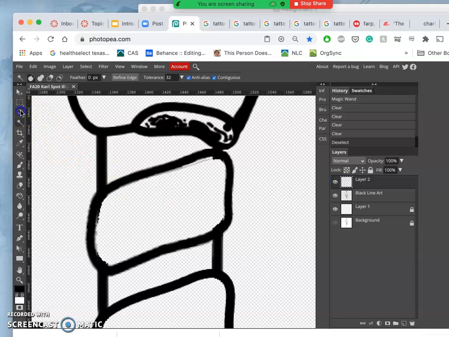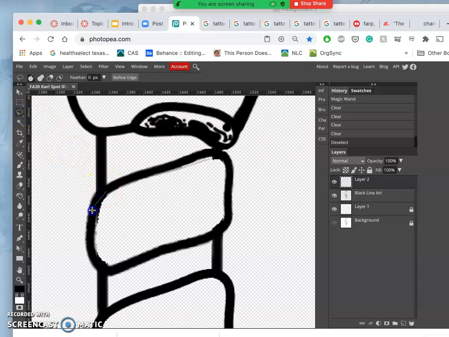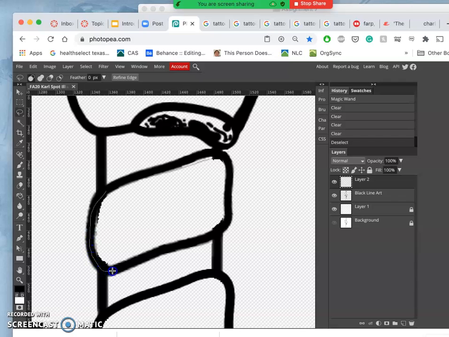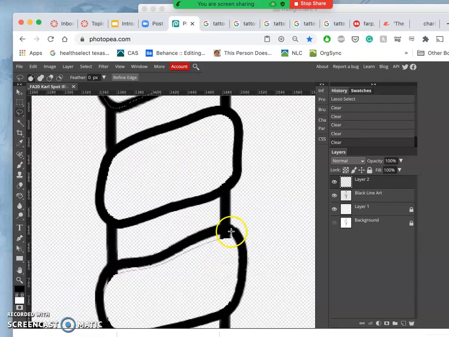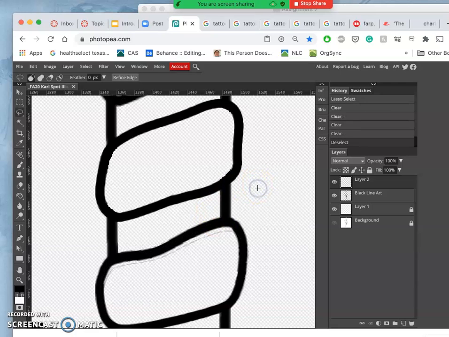And it got a little messy. That's just the anti-alias and the slight grays and the magic wand not selecting anything that wasn't solid. And why are those little grays there? Well, because I warped them a little bit, right? So this is the importance of getting clean black line art. Within reason.